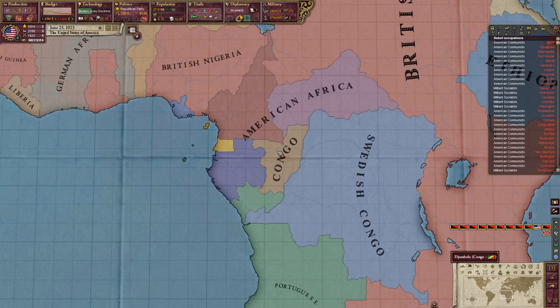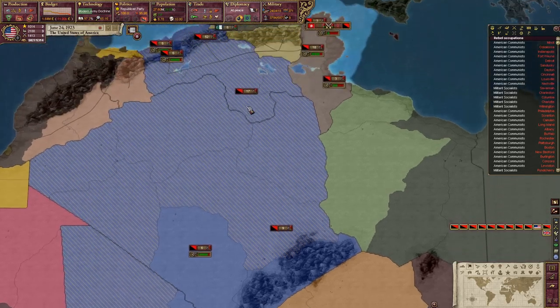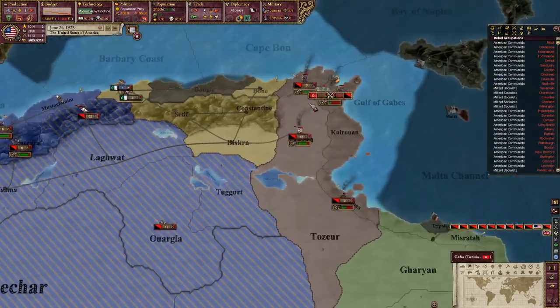There we go. American Africa. Not too bad. We still have you guys over here. And they're with my army down here. Oh, there's an army up here. Very nice.